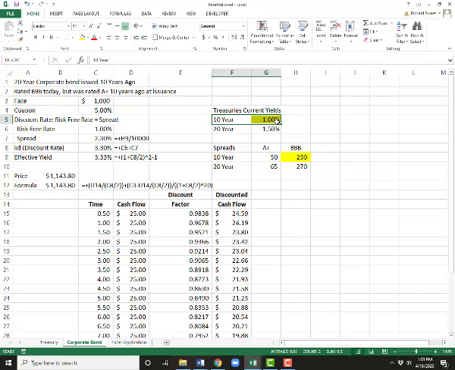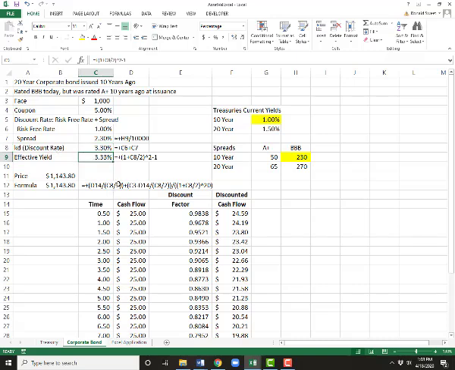That will determine your discount rate. It will determine your spread, both the year and the rating. All we care about is the current rating. All we care about is how many years are left. You then take that risk-free rate plus the spread. Remember, the spread is in basis points, so you have to divide by 10,000. Always divide by 10,000. That never changes. You add those two together to get your discount rate.